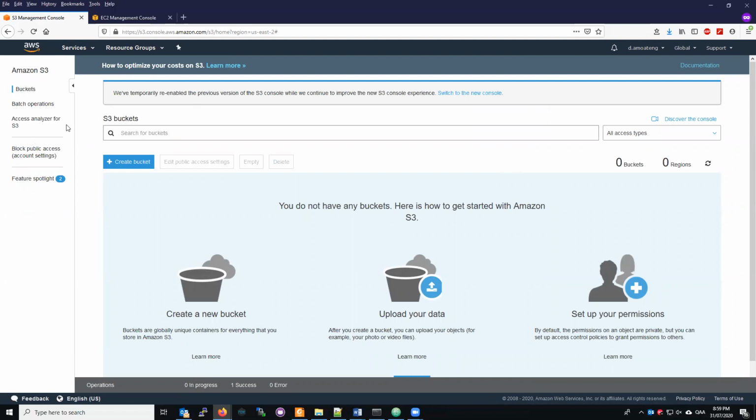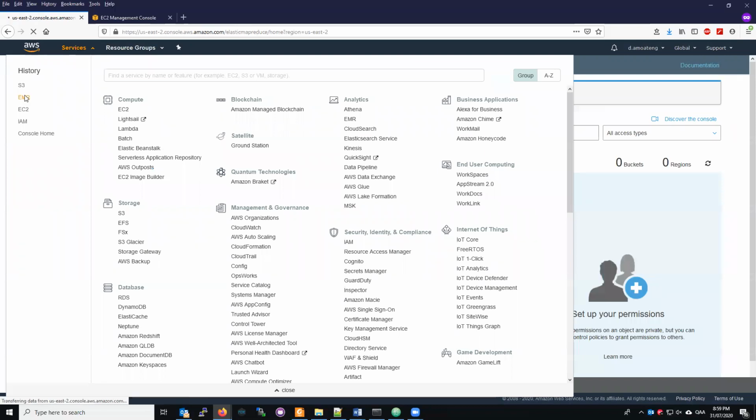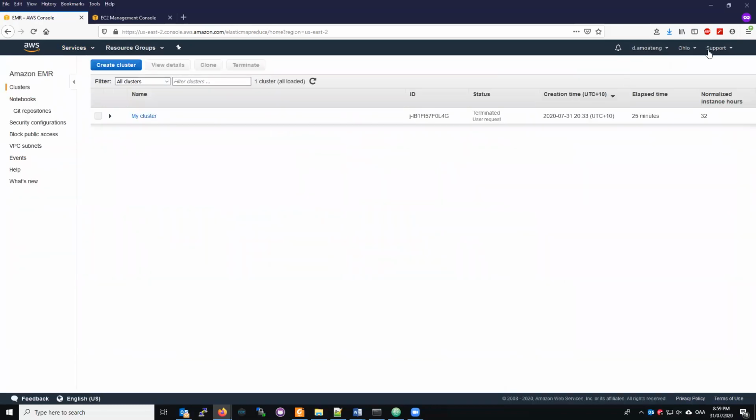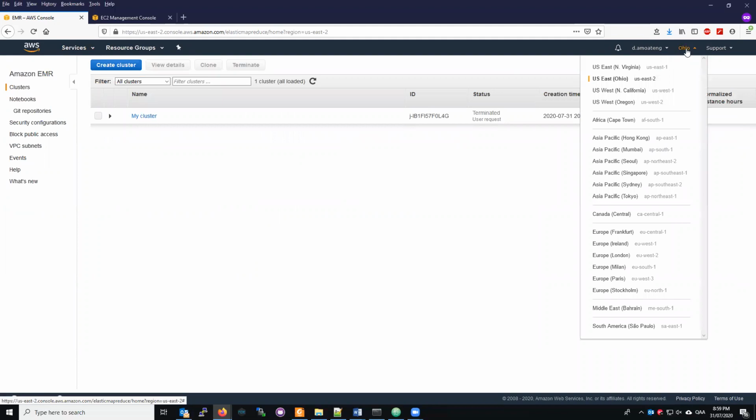Okay. Now, let's go back to EMR. One thing I didn't talk about when I was creating our AWS account was the regions. Usually I use US East 1 because it's the oldest region, and so normally any AWS service is released here first.